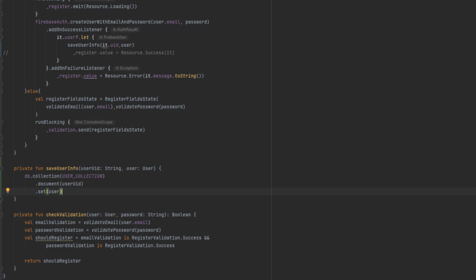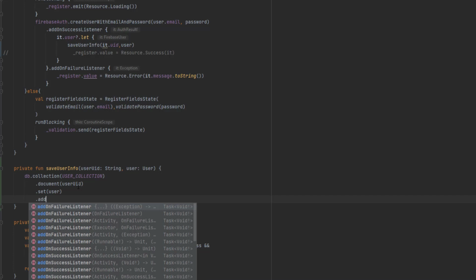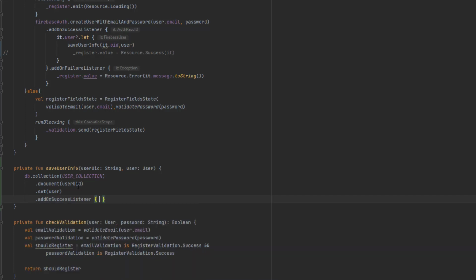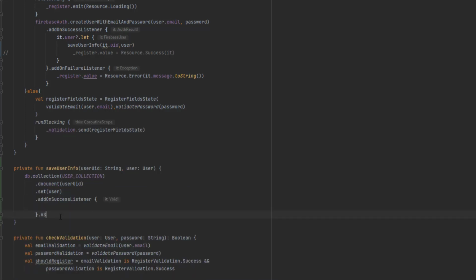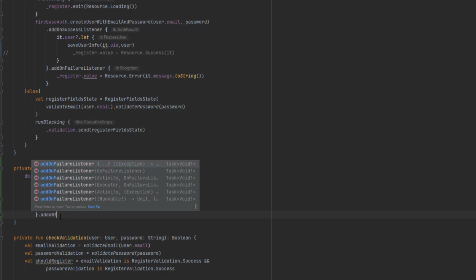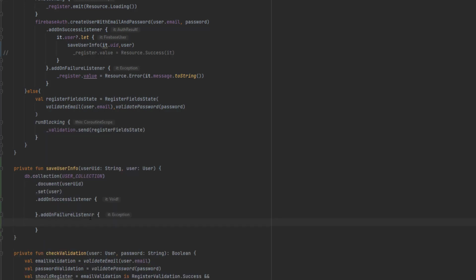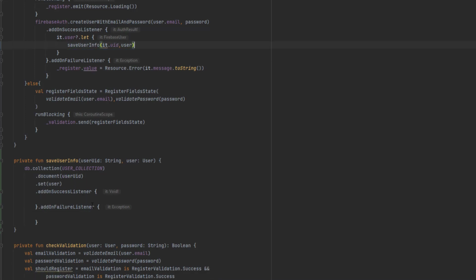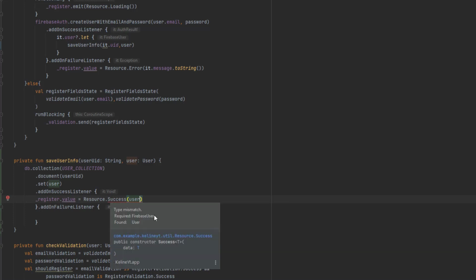And as we did in the create account function, now we can have listeners. So add on success listener and add on failure listener. So in here, we're gonna cut this comment, and this time it will be in here. And now we will send the user. But the success here, we receive Firebase user.